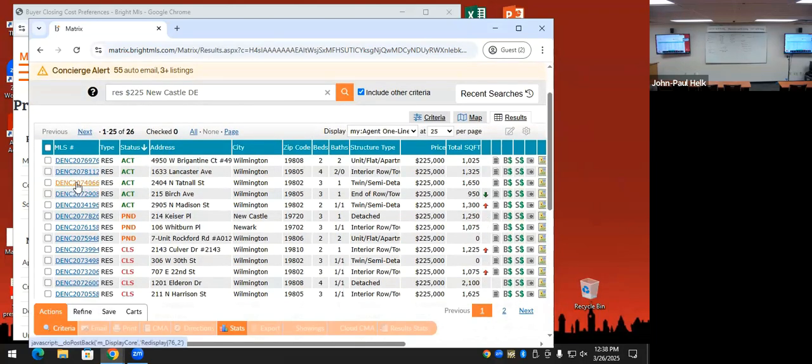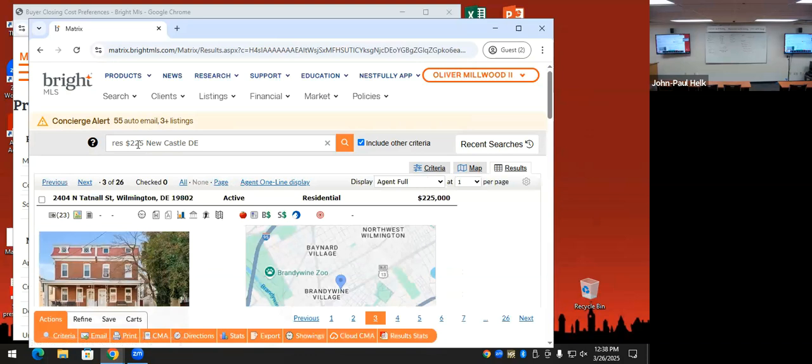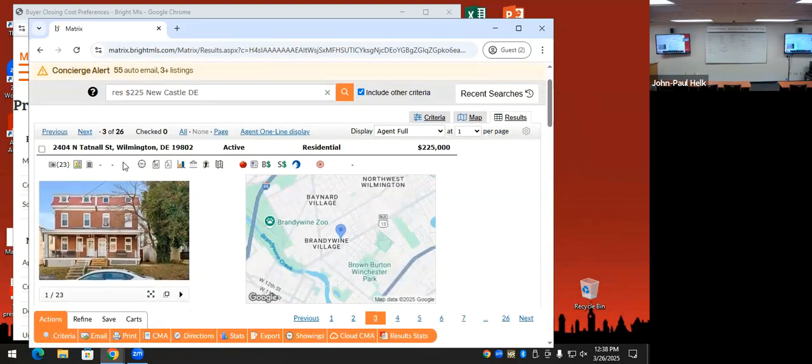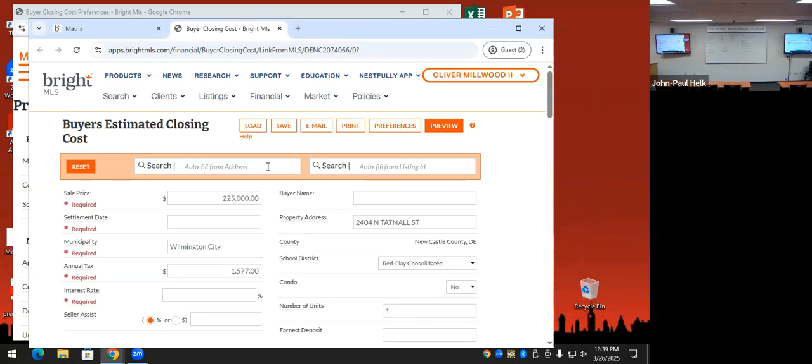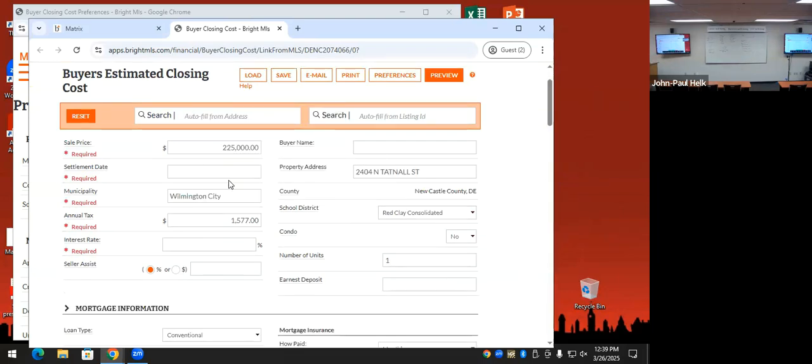All right, so I'm just gonna pick one. 10 North Street. Okay, so whatever client we're looking at, I figure out a property. I typically like to ask them, have you seen a property that you like? Yep. Pull that up, run numbers on it. So from here, we're just going to click the B with the $ sign. That takes us to the buyer closing cost estimate, and it pre-fills all of the property specific information. So that saves us a lot of headache.